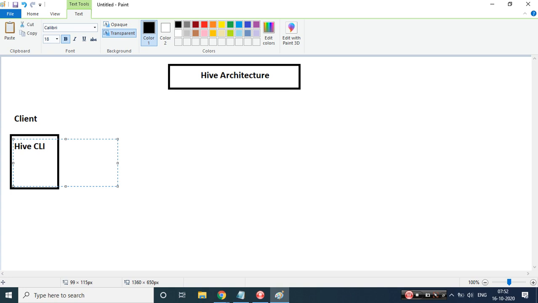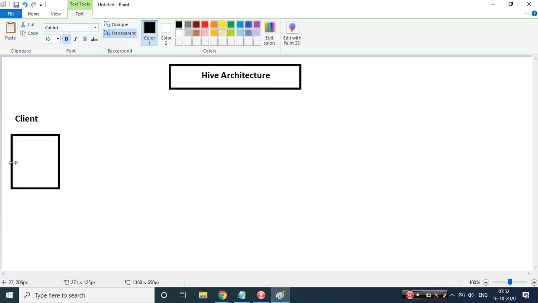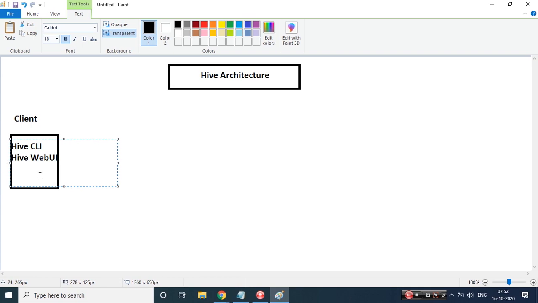You all see that black screen. That is the command line interface. The second is Hive UI, or Hive Web UI to be precise. We have an interface which is also graphical.